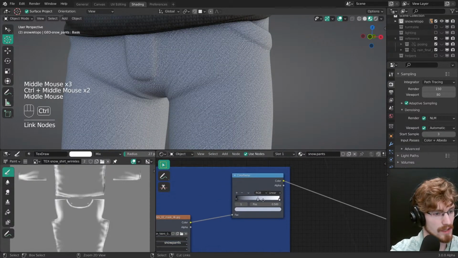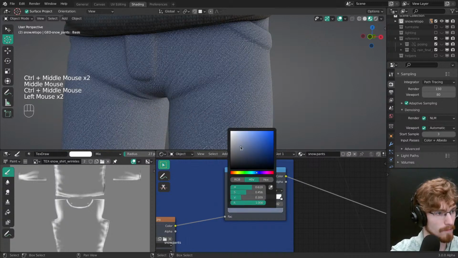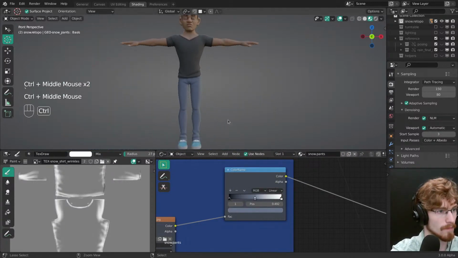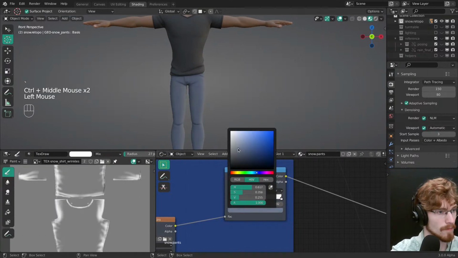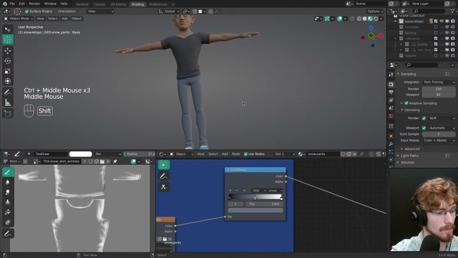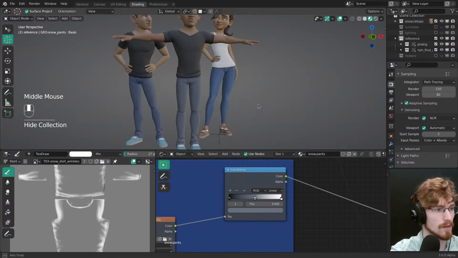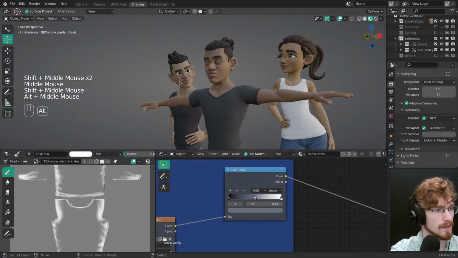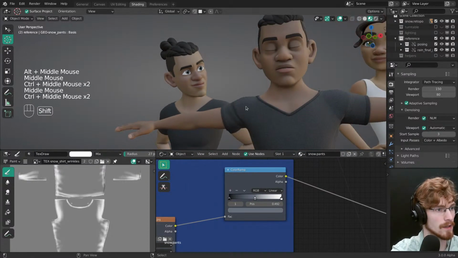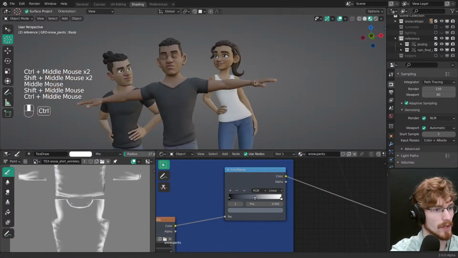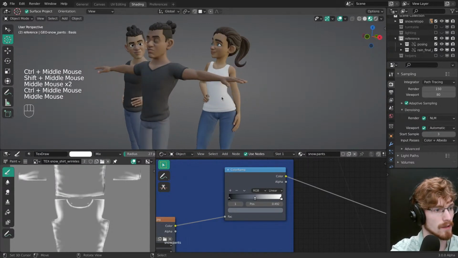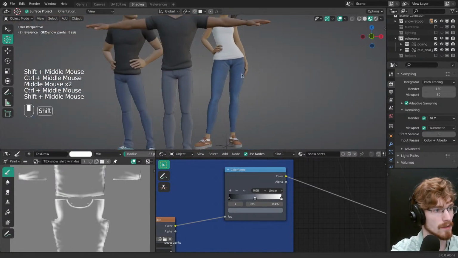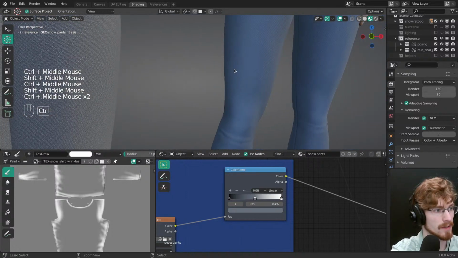The whole thing just needs to be darker. And I'm actually going to bring back the reference. Okay, the original sculpt that I did, and the final model of Rain. So here I can see some of this a bit more side by side.